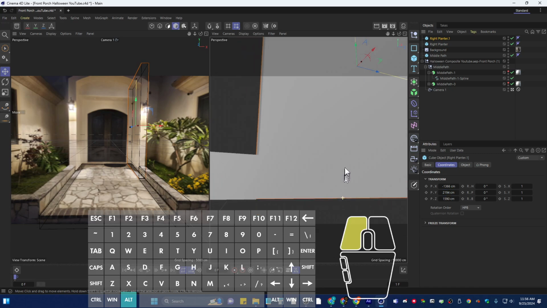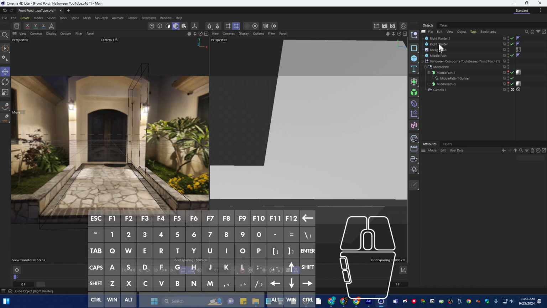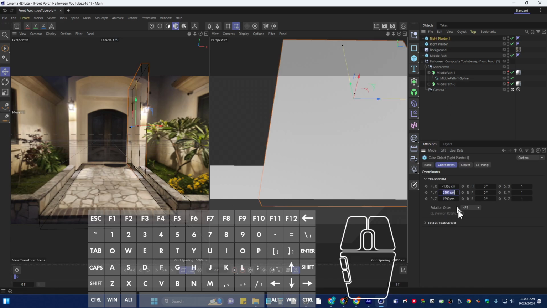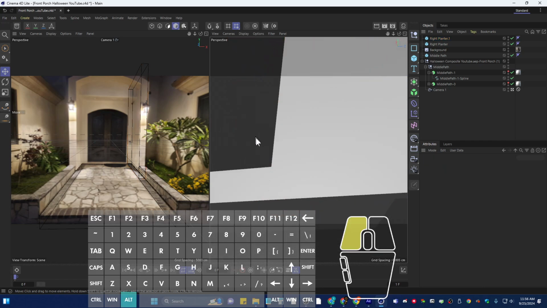Does that look good? Looks like a little bit more, and a little bit more. Makes sense that I'm at 0, right? And that looks good. Looks like it's all lining up nice and pretty.